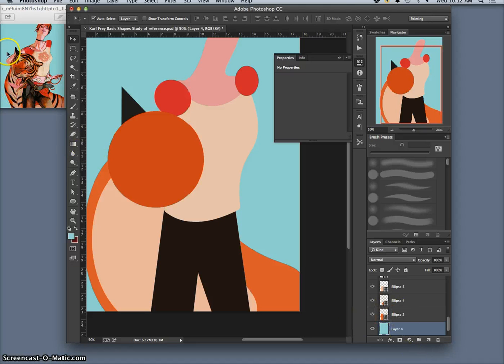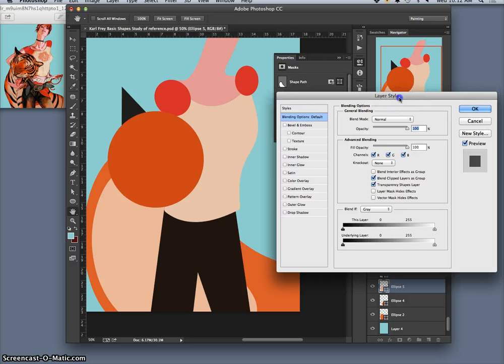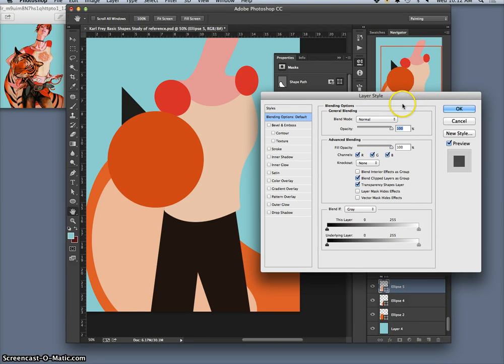And to do that, I select the shape I just made, and then I double click on it. And then you get what are called layer styles. And you can apply these to any layer, whether it's raster or vector, but they're incredibly useful with vectors, especially when you're dealing with type or other design features. And you have so many options, but the one I'm going to use, which is just very subtle, is the outer glow.